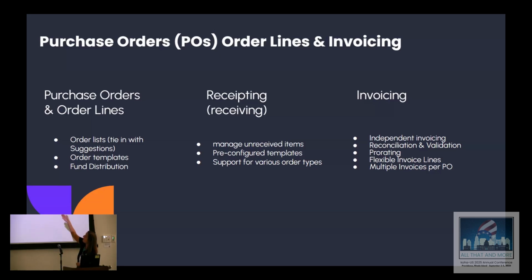Now for receiving, this is going to be split from invoicing. So right now in the acquisitions process, what Rhonda showed you, essentially you receive an invoice at the same time in Koha. What this does is this will split it off from invoicing, and it essentially becomes its own process. So you'll have a dedicated area to do receiving within the system, manage unreceived items, and having just a better focus on options for vendors, libraries, and POs.